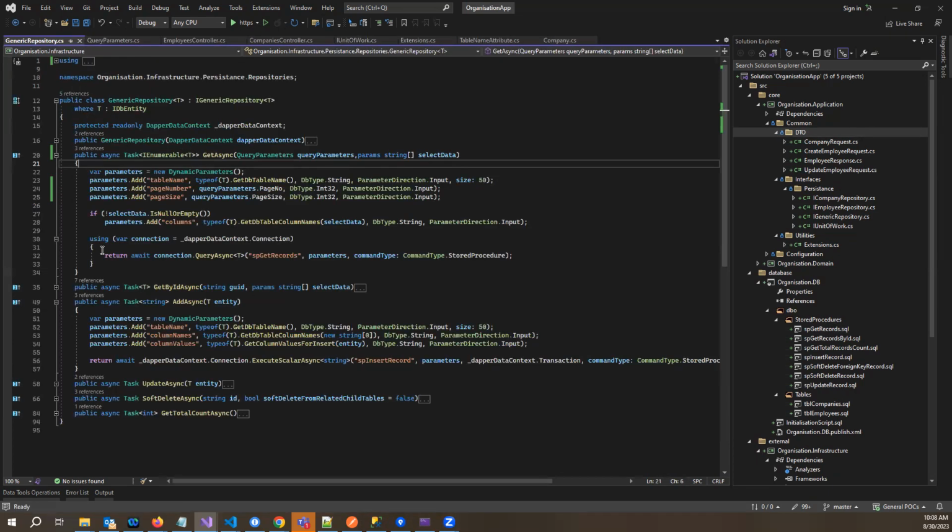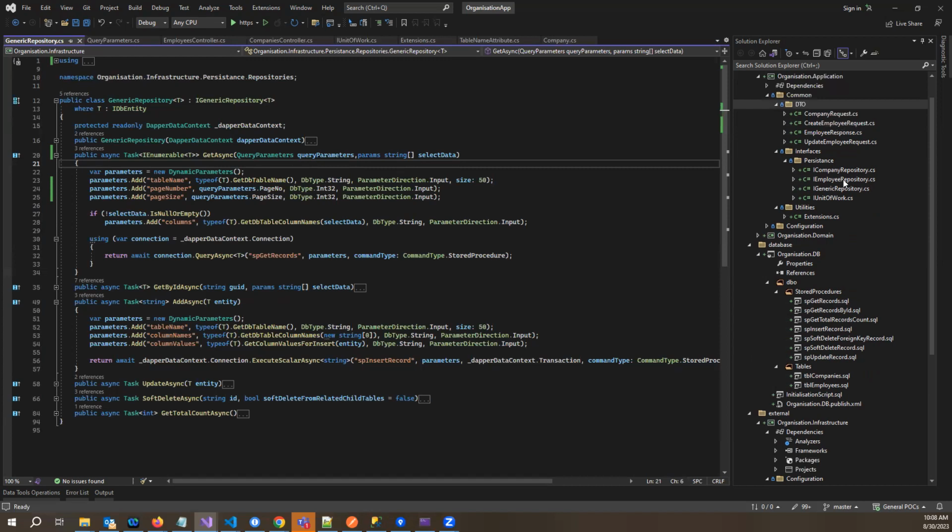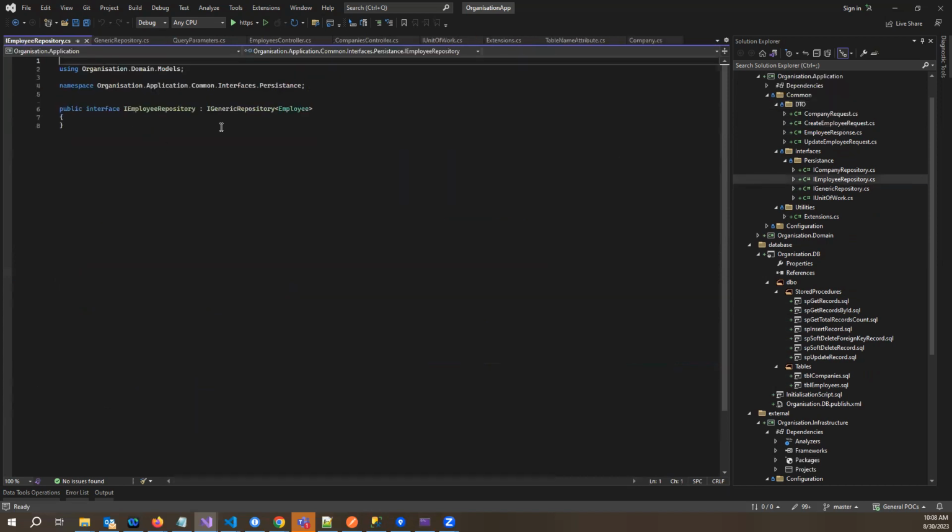So the next thing we'll do now is in our employee repository, which is the specific repository, we'll have to add a method here. So I will call it get employees by query async.